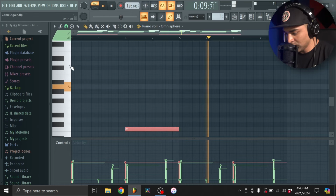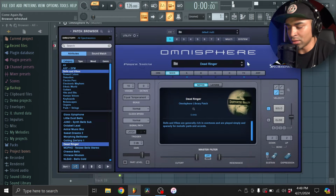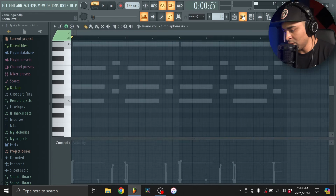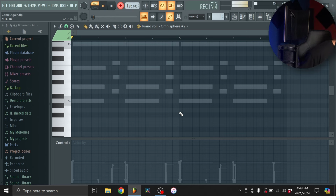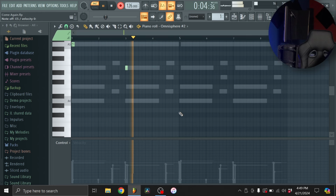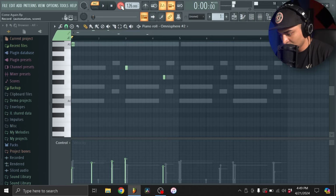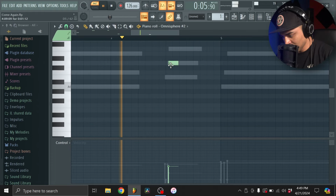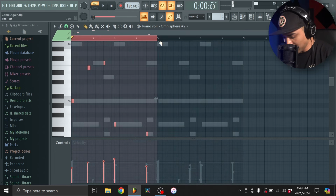I'm going to bring these down. Alright, so I got this little top melody I can add to this. It's real simple, but it kind of adds that dark element to this. So I'm gonna lay that down real quick. Alright, so I'm gonna copy this over.